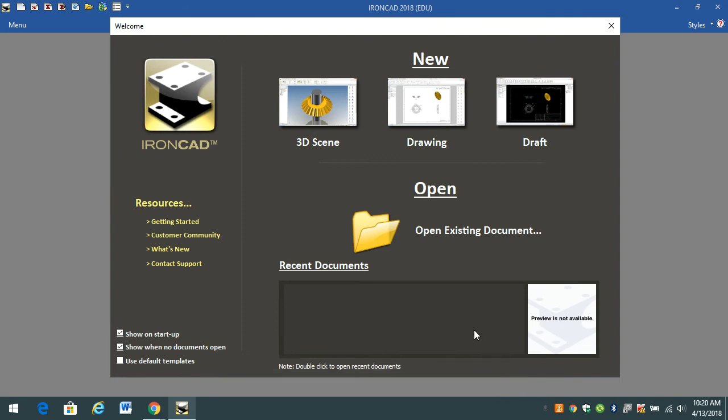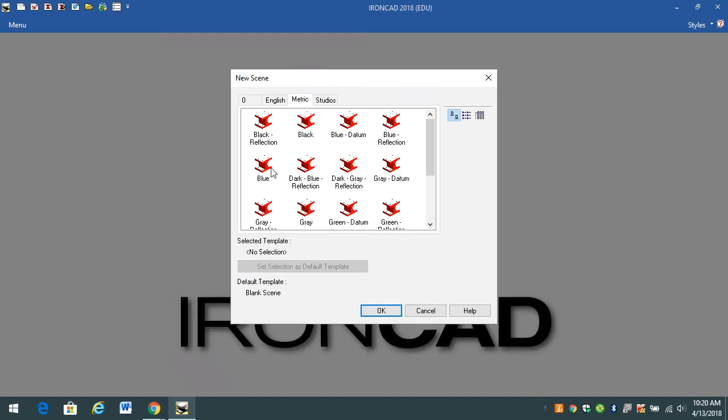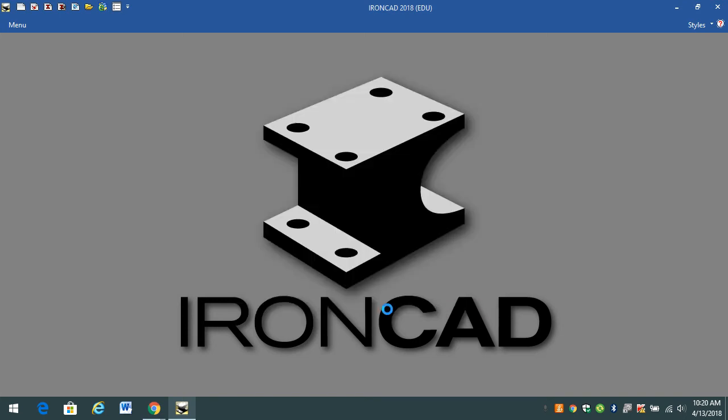Okay, to start off, I'm going to go over the process that you would take to create a horizontal stabilizer in IronCAD. We're going to begin with a 3D scene. We're going to use metric and blue and click OK.